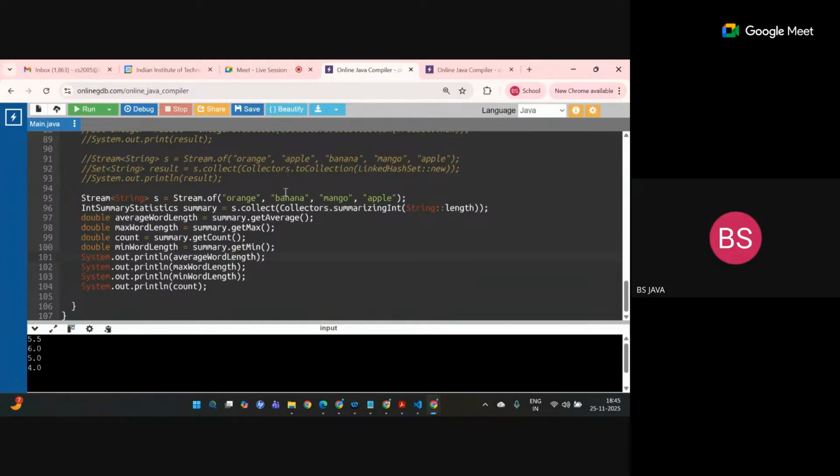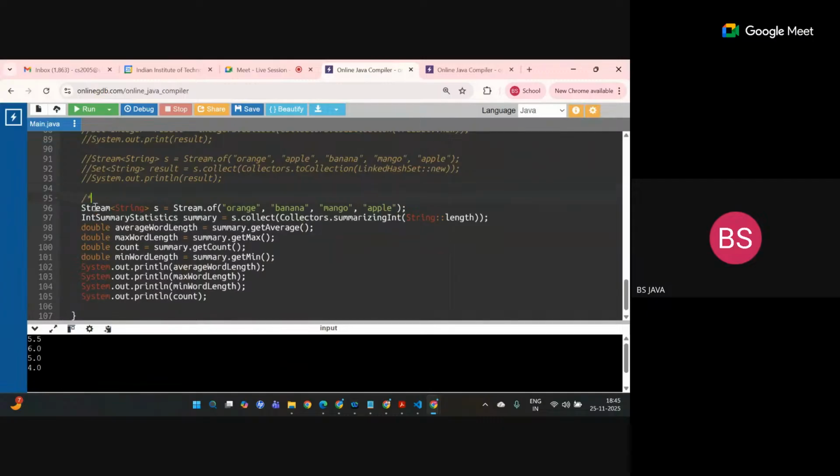You can check out yourself, you can take a list of numbers and try to find out how it can work for you. In that case you may not have to pass this. So it basically generates statistics on a stream. Again I repeat, if your stream is of an integer type, you get an int summary statistics. If it is of double type, then you get a double summary statistics, and a float summary statistics, but it has to be a number type. That's an important thing.